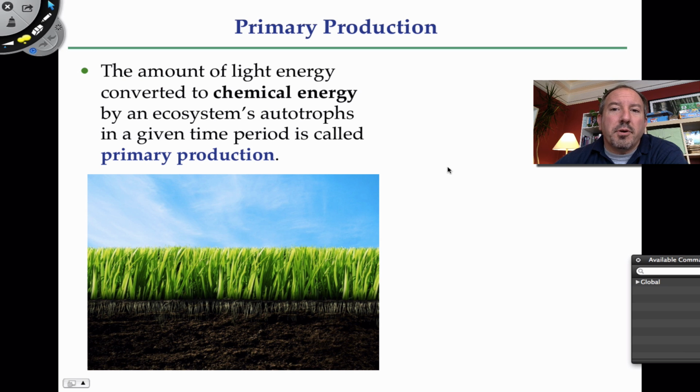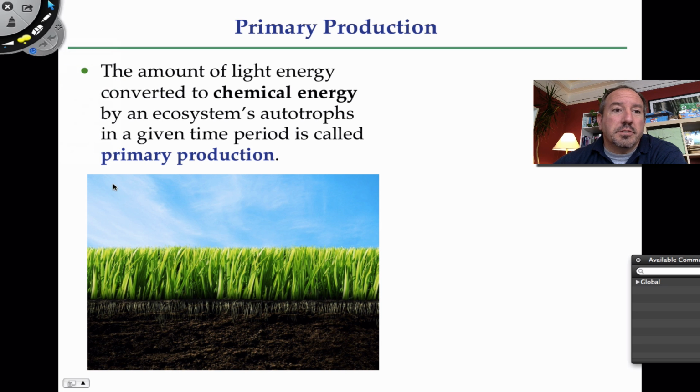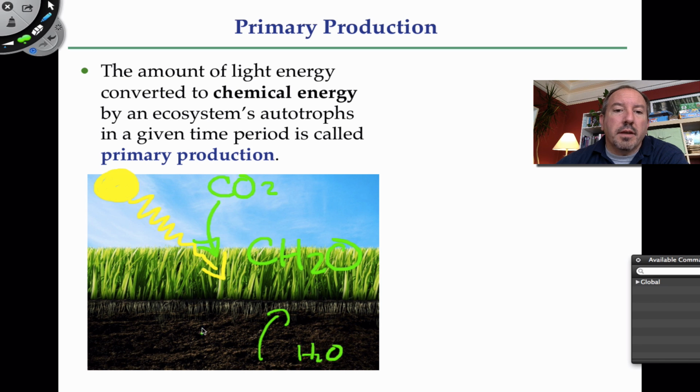And so primary production is basically the conversion of the energy of the sun, especially if we're going to consider photosynthesis. And let me jump back to that. Let me throw in a little sun right here. What we're talking about is the conversion of the energy of the sun into carbohydrate. Plants are able to produce a carbohydrate, CH2O. And how are they able to do that? They're able to take in carbon dioxide from the air and water from the soil, and as a consequence, they also produce oxygen as well.